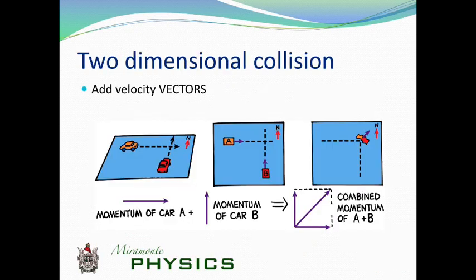Okay, so this is kind of cool. Two-dimensional collisions. Now, we're not going to have to do any of these mathematically. They're just fun and interesting. If you have two cars coming together at a right angle, they're going to hit and they're going to stick together. So if you just add the vectors of momentum, here's a momentum vector of one, and here's a momentum vector of the other, if you add them together, you're going to get the momentum vector of the system. So the momentum of the system before the collision is going to equal the momentum of the system after, which is why when they come together and stick, they're going to go off at an angle like that.